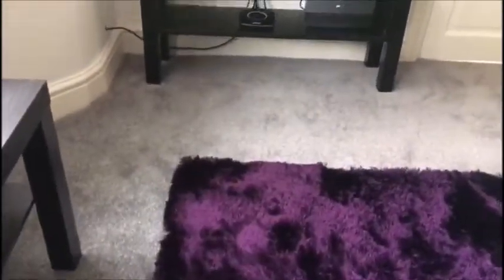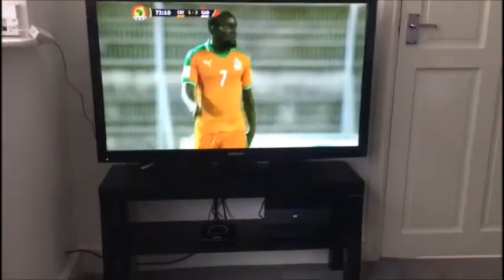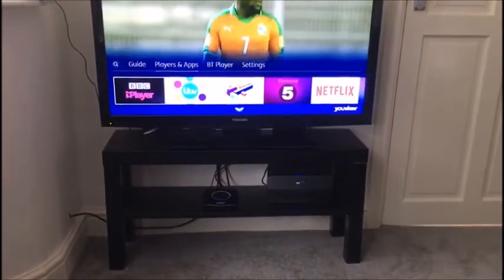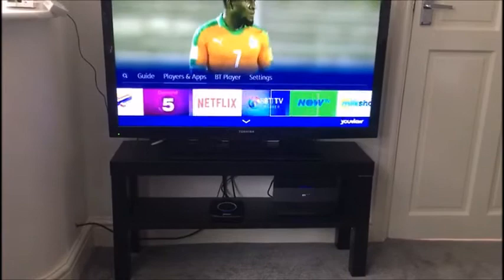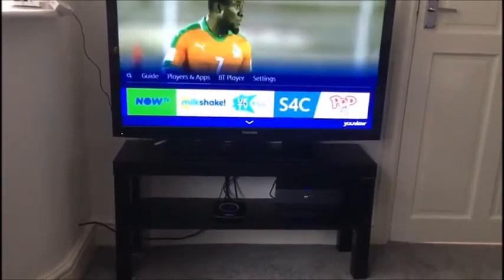You also have BT Player, which I think is things you can pay for. But again, if we press the UView button, players and apps, we scroll down to there, you go across, you can see you've got Netflix, BT TV Player, Now TV, and other things I've not heard of.